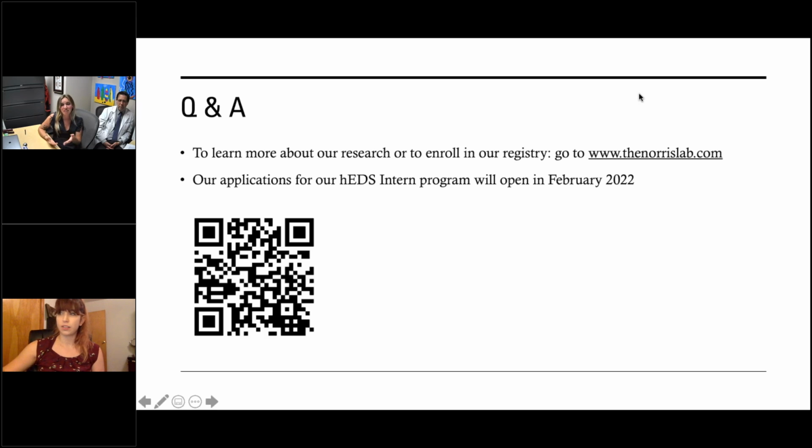Also, there has been some evidence that women are also more likely to enroll in studies and participate in things like this. So that could also be somewhat skewing the information. But I have heard in a lot of families that have men, they are diagnosed because their sister or their mom or their daughter has EDS.